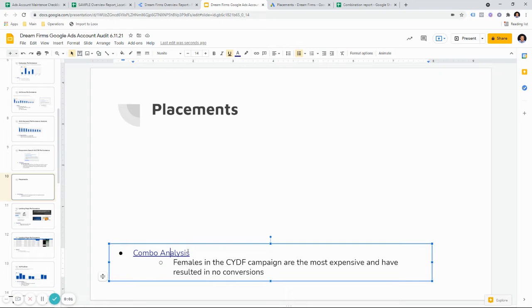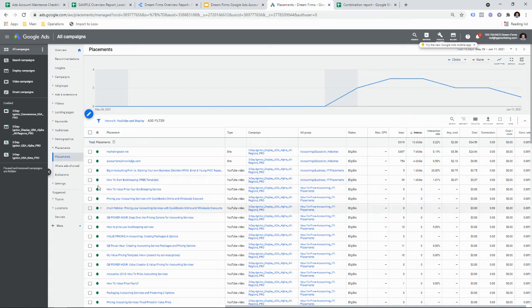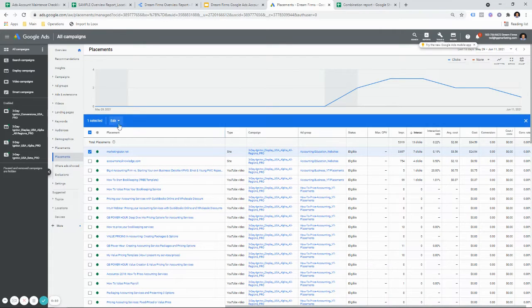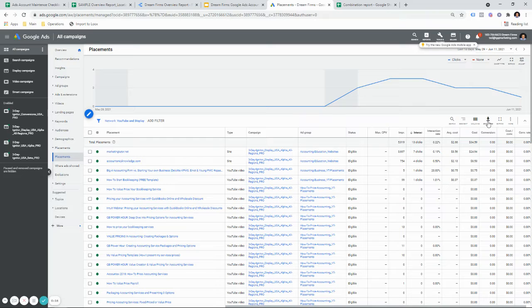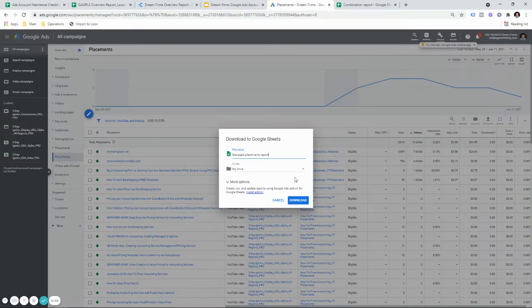All right. Now for clients that are running display or video ads, we want to run a placements report. So we go here. Look at the last 2 weeks, export this, Google Sheets.